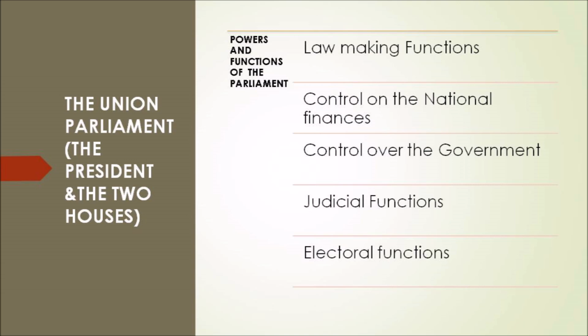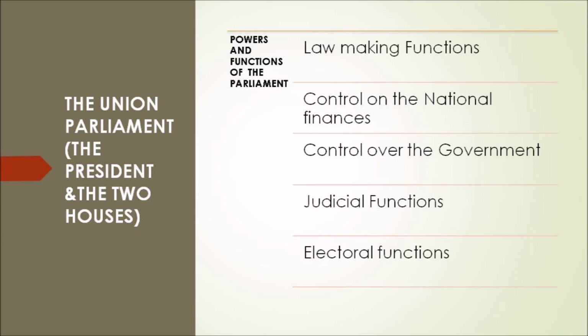Proceeding with the chapter, we have the last topic, that is the Union Parliament. Let's learn about the functions of the Union Parliament. But before starting the functions of the Union Parliament, I want to tell you about the three different types of lists: the Union list, the state list, and the concurrent list. The Union list. Only the Union Legislature has power to make laws on this list. For example, foreign affairs, defense, finance, etc.